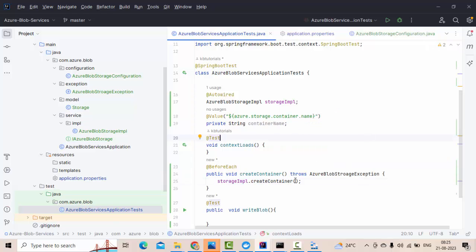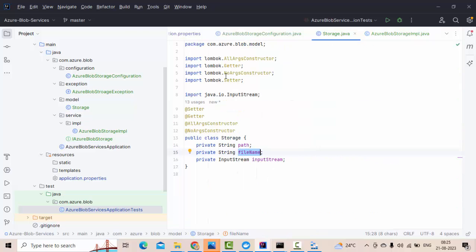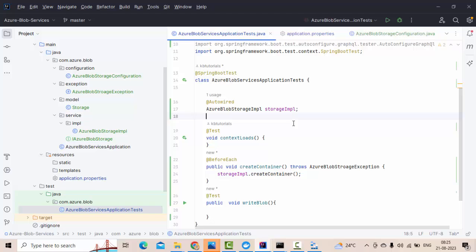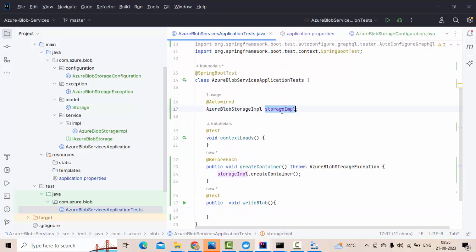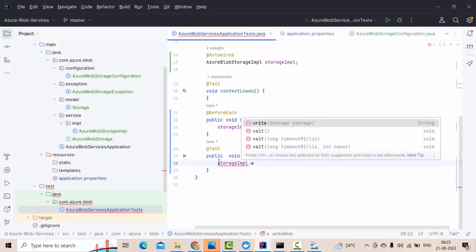Exception. Okay, here I'm going to get it from there. Okay, I don't need container name here. I thought I need it, but I don't need it. For before each time I'm trying to do something like this.